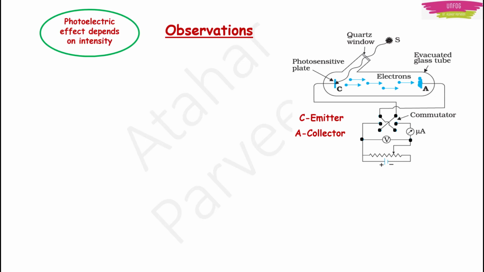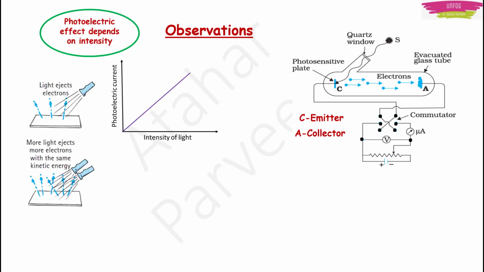Now with this experiment, there were a few observations, the conclusions of the experiment. What were they? First is that the photoelectric effect depends on the intensity of photons. We can plot the graph also. You can see that the photoelectric current is linearly proportional to the intensity of light. Here I have put this diagram to make you all understand it easily. See here, in the first case, if I am making one torch's light ray or photons incident, then 3 electrons are coming out. If I use 2, then 6 may come out.